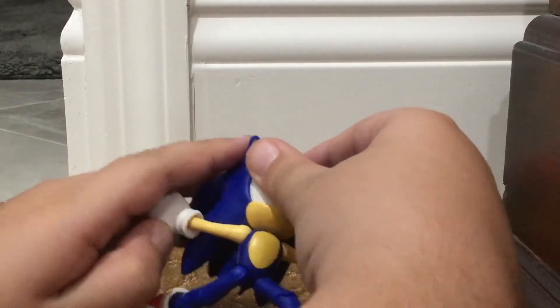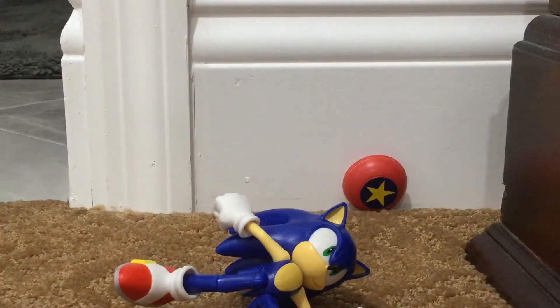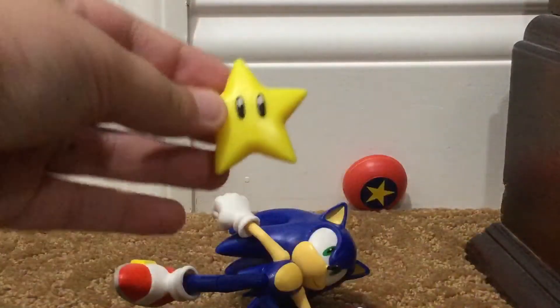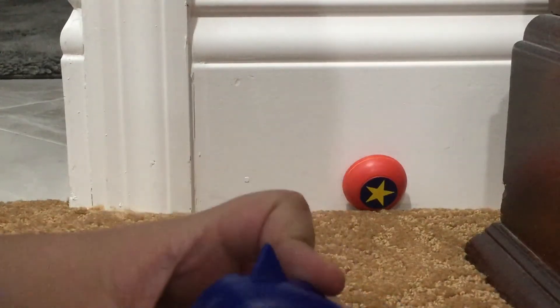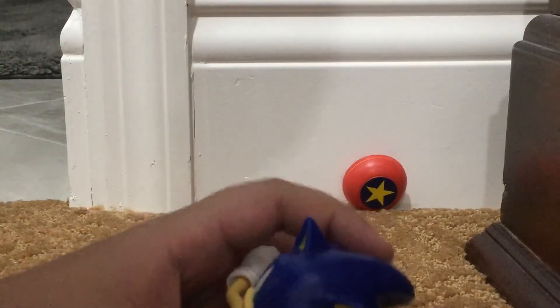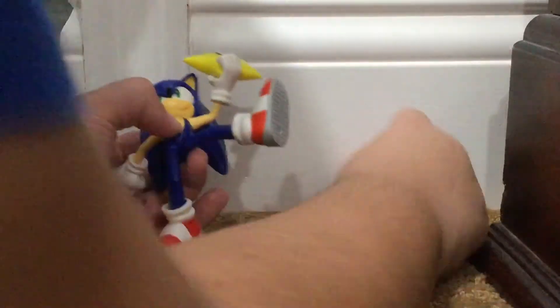And a little fun fact about him — he can hold a Superstar. I have the Superstar. Also, today is my birthday, and I want you guys to make posters and then just upload them. So he can hold a Superstar, and that's pretty neat. His item is actually a bumper.